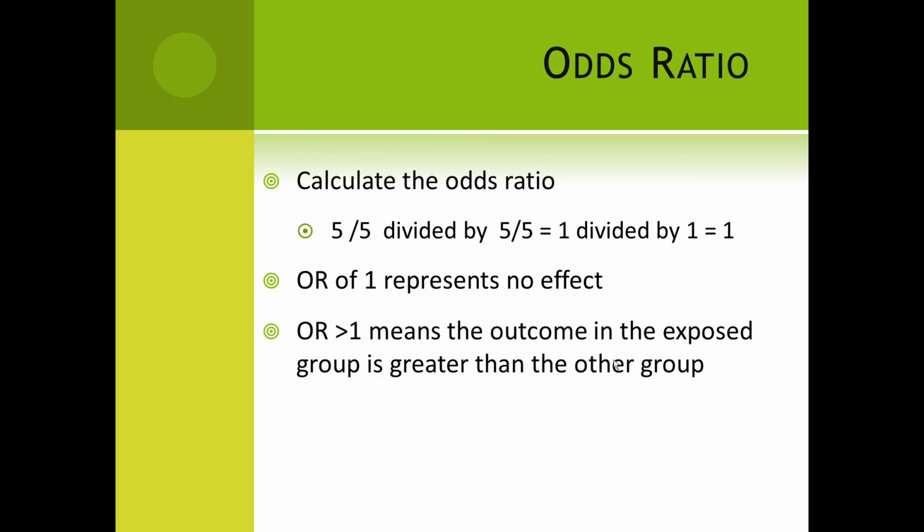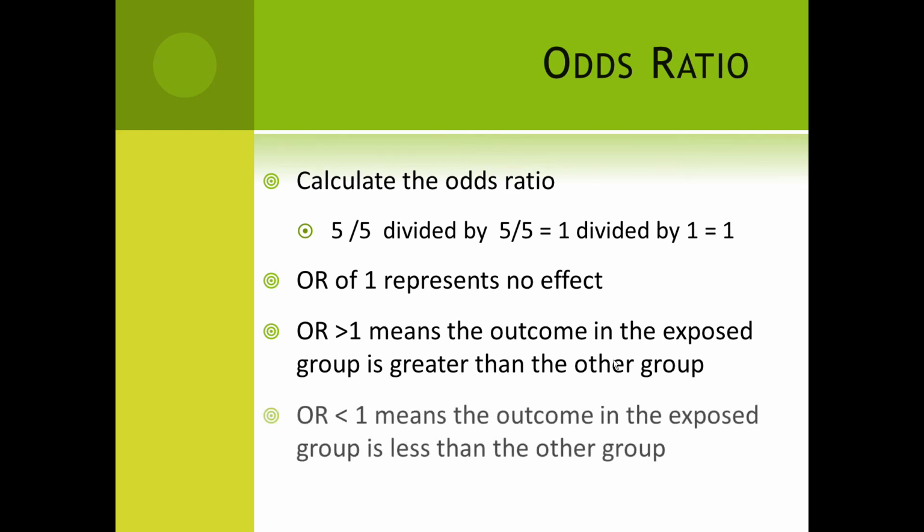We had an example just now of an odds ratio that was greater than 1. Ours was 2.25, so that means that there is more of the outcome in the exposed group. You can also have an odds ratio of less than 1. It might be 0.8, for example, and that means that there is less of the outcome in the exposed group. So in our example, if we had an odds ratio of 0.8, it would mean that the women exposed to the nipple lotion had less chance of getting nipple damage.